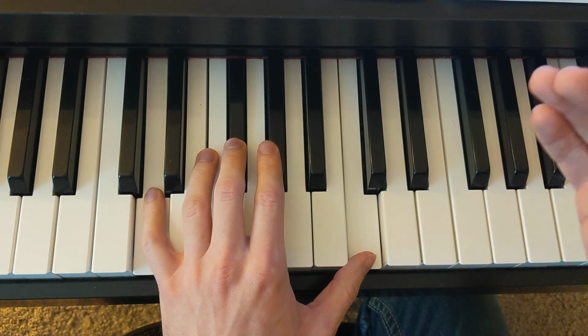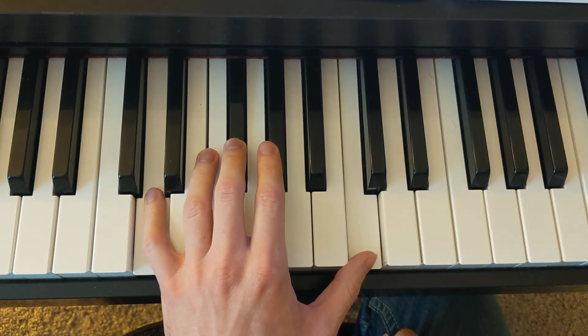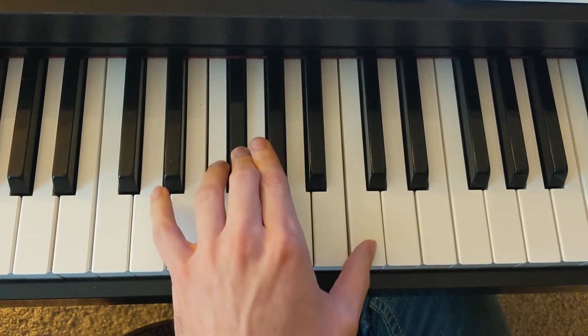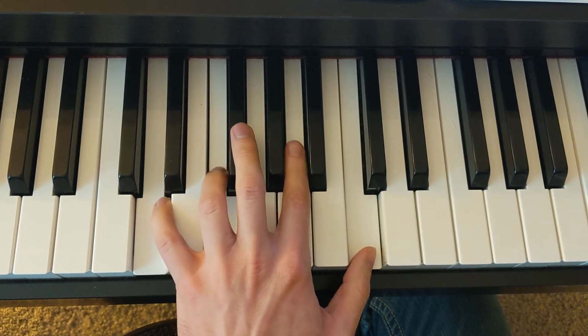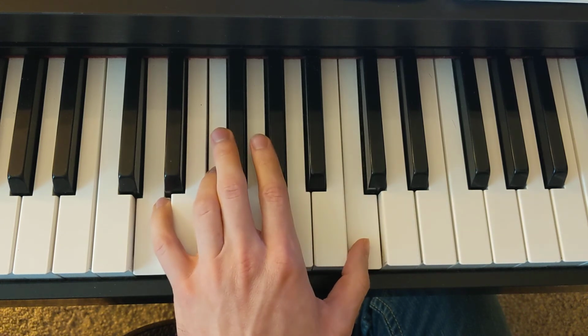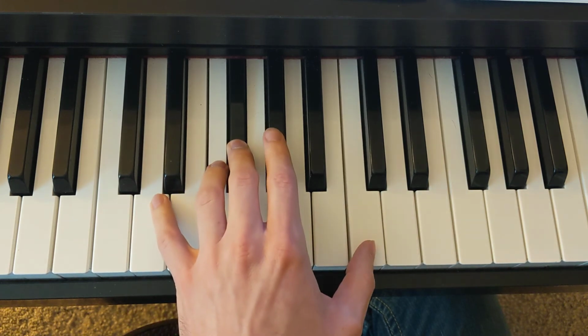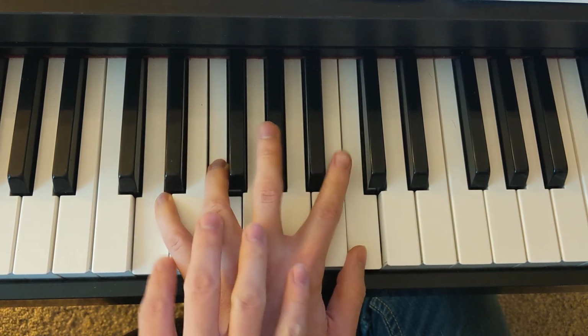So this is the last measure of the second system for me. Measure 7. And even from measure 7 to measure 8, we have legato from the third finger to the fourth. See that? So just keep an eye out for that, because we're actually going to start at measure 8 now for a little bit. So here we are.